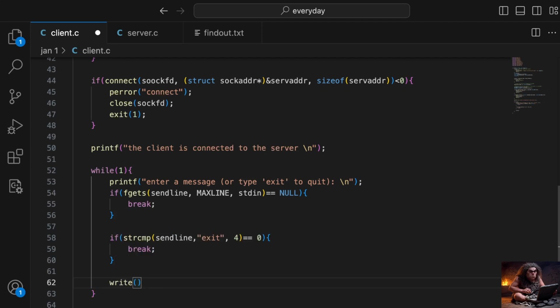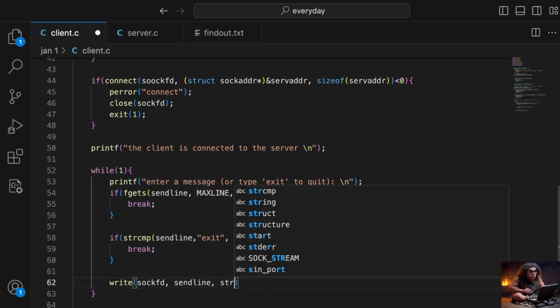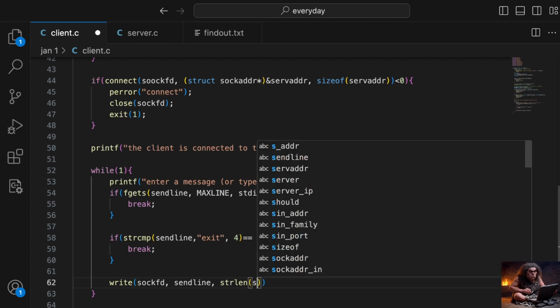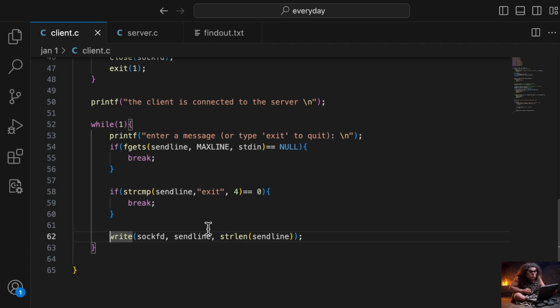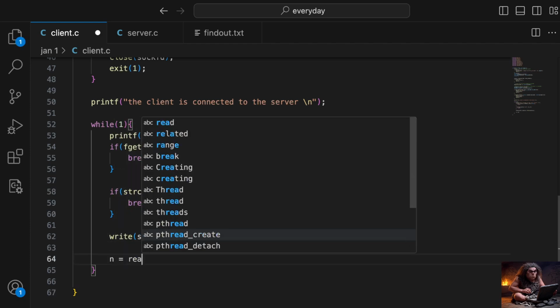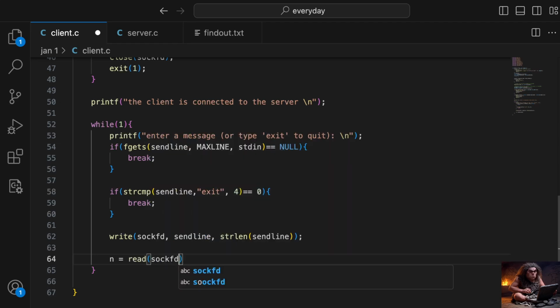Right, yeah, write to the socket FD, send line, yeah, basically that. Okay, and n is equal to read sock FD, receive line, max line.